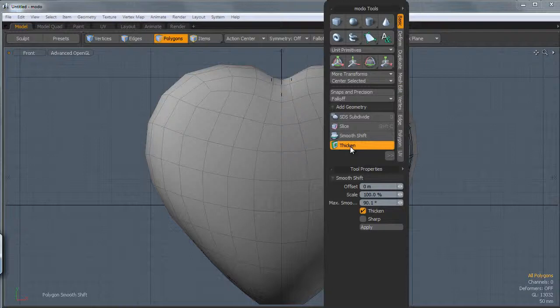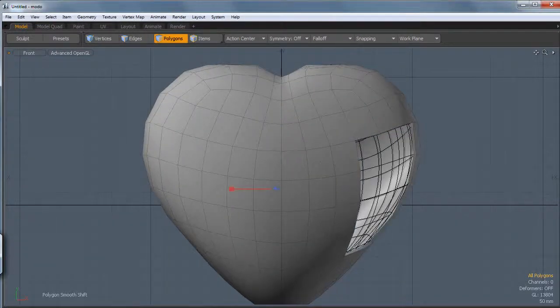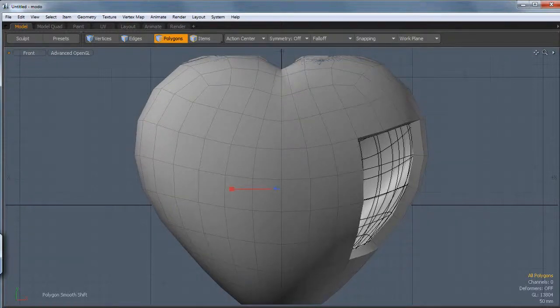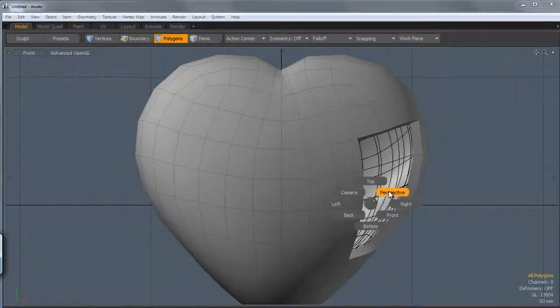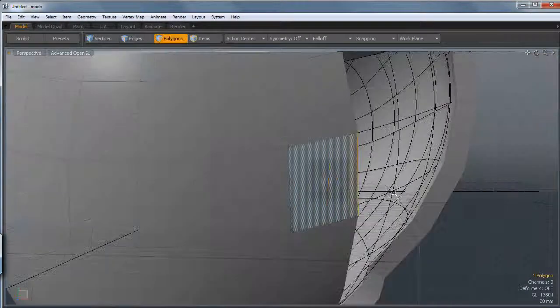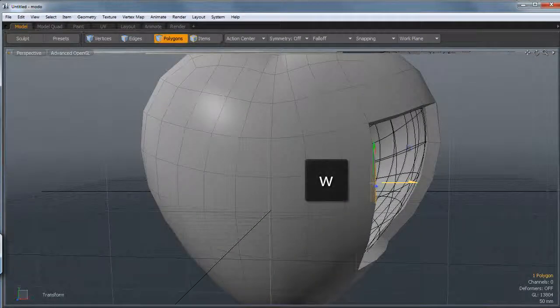And then all I'll do is just drag to the right in my viewport to thicken this out to something that looks about like the thickness of paint that I want to be working with. And hit the space bar. Now I'm going to go back to the perspective view, select any one of these polygons, hit the W key on the keyboard, and just start moving them around.